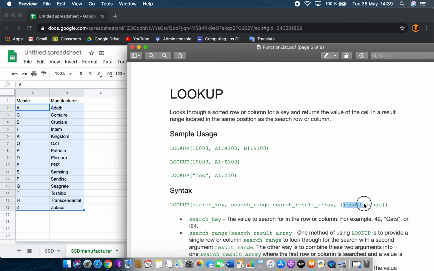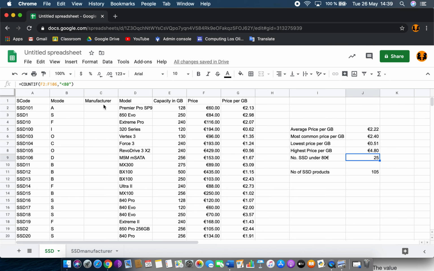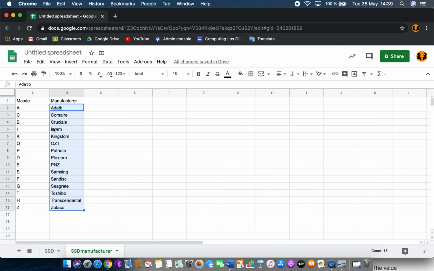Now, the result range in a lookup would be this. This is the result range, what you want to come back. So if I'm looking up here in manufacturer, I want to look up what this M code is equivalent to. Well, A is equivalent to this one here, right? And C is equivalent to this.